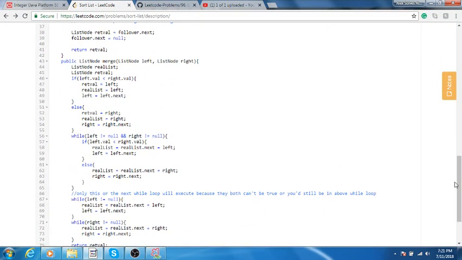So I'll show you my merge function. I create a real list variable and a ret val. The real list is kind of the same thing as my new list variable I had there. First I check the left value and the right value, so I know what my head is going to be, where to put my return value.